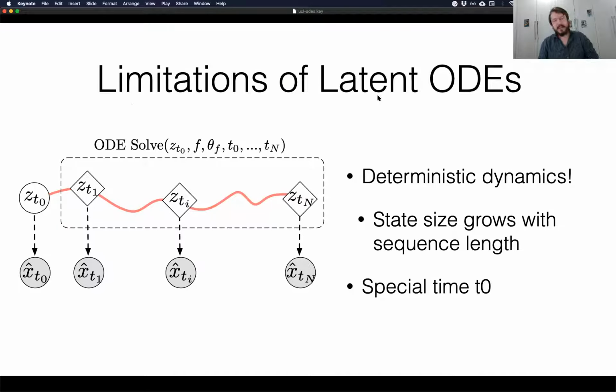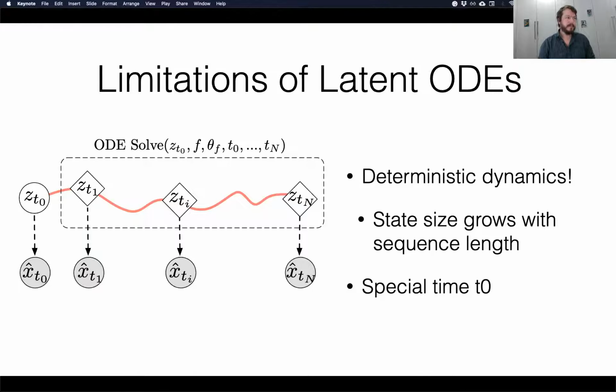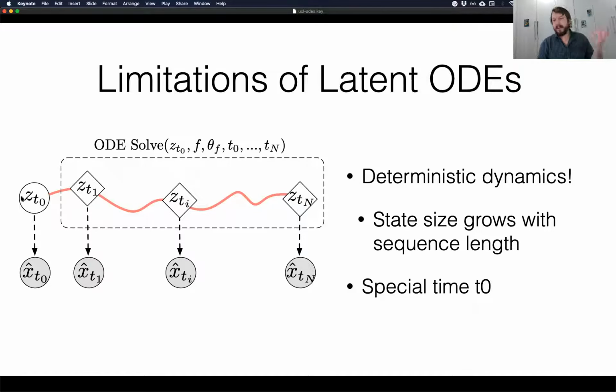Okay, so now I've set up that we want to build continuous time models. But I think this latent ODE is not quite satisfying. It was certainly worthwhile, but the crazy thing about it is that it has these deterministic dynamics. And so what that means is that according to this model, everything that ever happens to this person or system or business or whatever is determined sort of at birth, at time 0, by whatever's in this random node. And that's the only place where things can vary between people. So if someone gets hit by a car when they're 20, that has to be somehow foretold by this model by some aspect of their state at time 0.